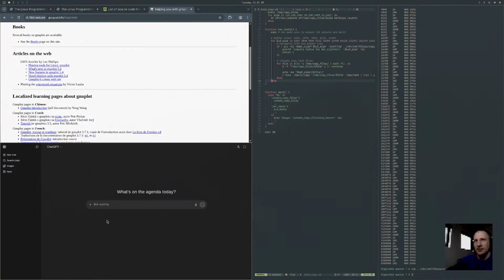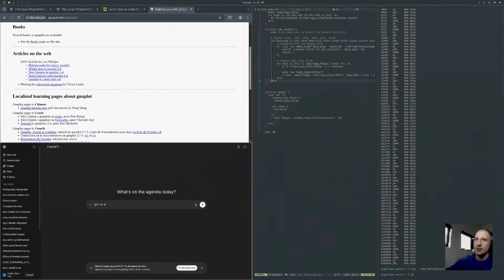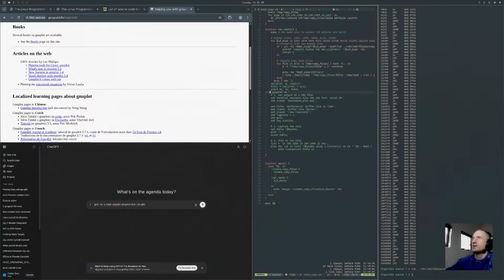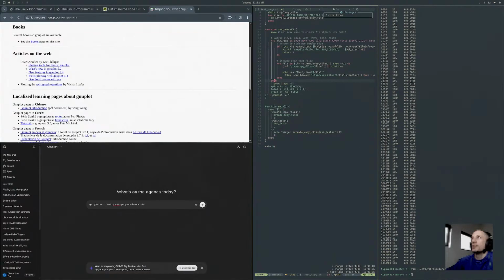Let's see if AI can give me a basic GNU plot program. I guess this awk thing that they had, I might want to recover that because it did clean up the data a little bit. So I'll put that here. Delete the GNU plot thing here. There we go.